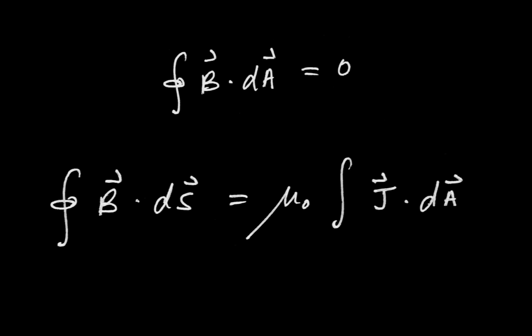And I can use Ampere's law very much the same way that I would use Gauss's law for finding magnetic fields in some region of space, particularly where there's some symmetry that I can take advantage of. And the number one application of that is finding the magnetic field due to an infinitely long wire.